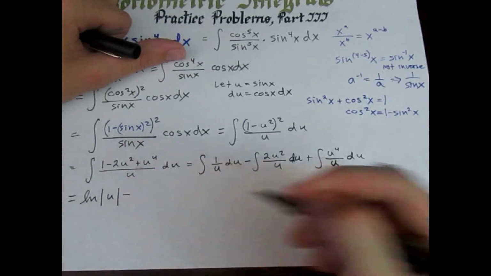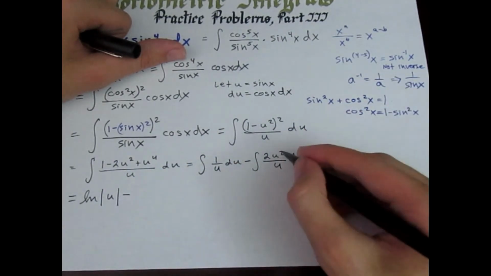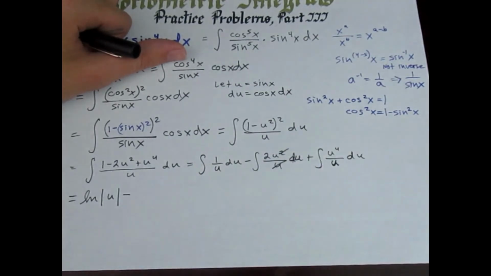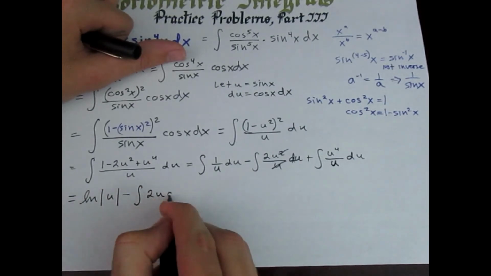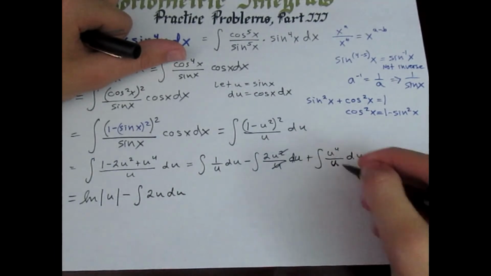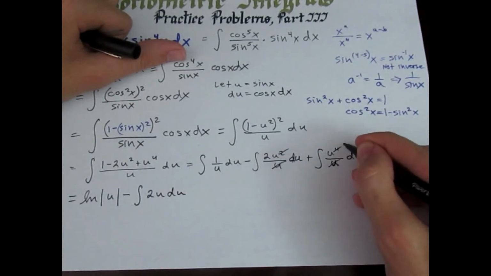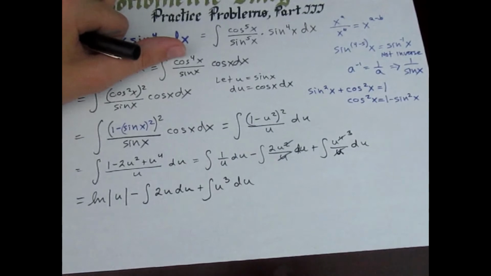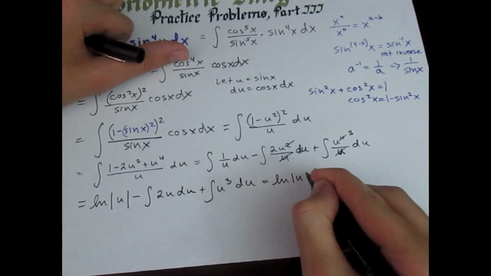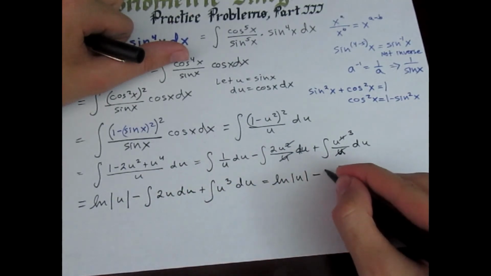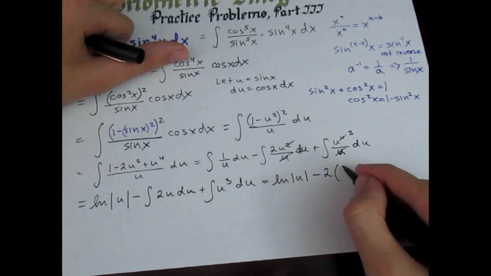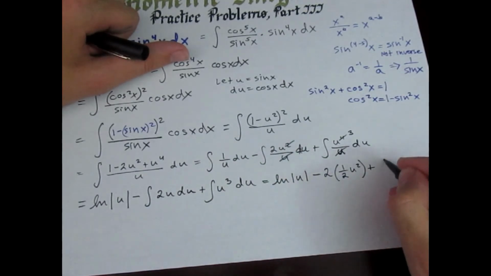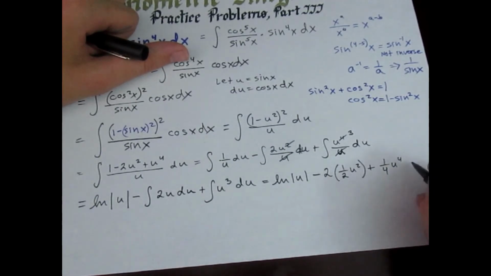And that's going to be subtracted by the integral of, now just like before we subtract the exponents, that u squared over u turns into a u, because 2 minus 1 is a positive 1. So you're left with the integral of 2u du. And 4 minus 1 is a positive 3, so that becomes the integral of u cubed du. Now it's basically power rule from here. The integral of 2u is 2 times the integral of u, which is 1/2 u squared, plus the integral of u cubed, which is 1/4 u to the 4th, and then don't forget the plus c.